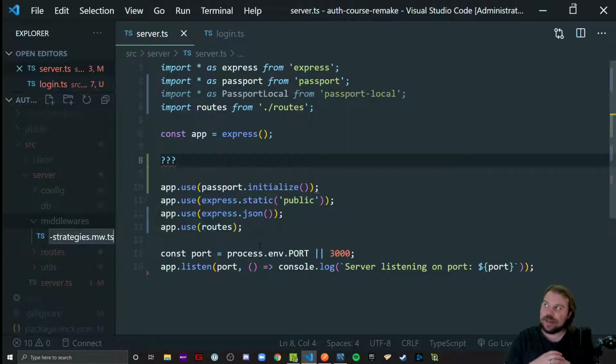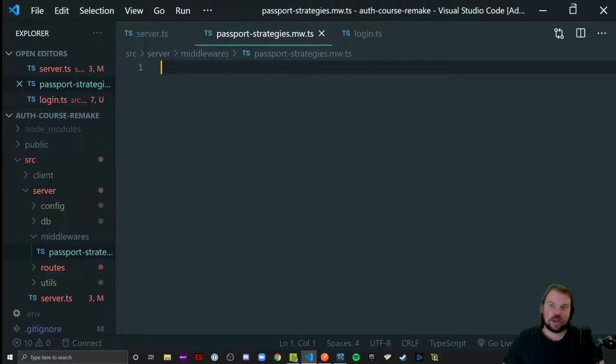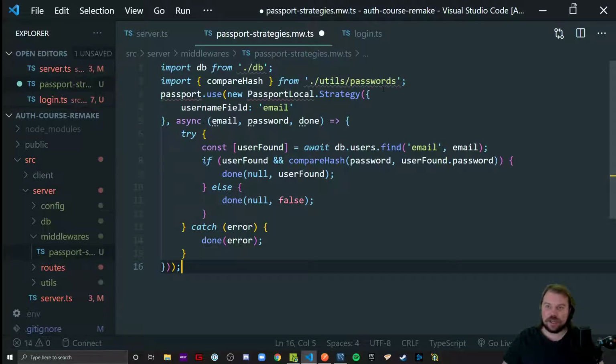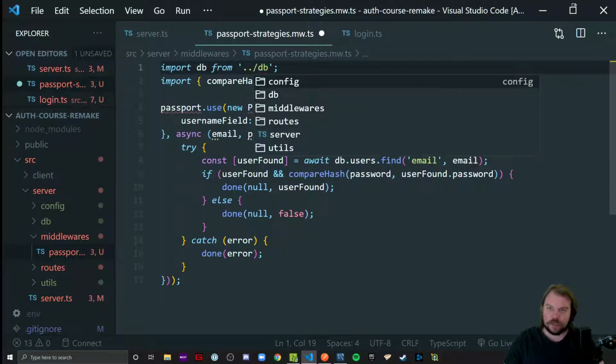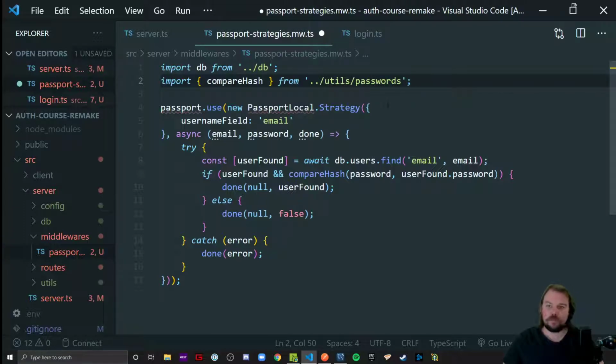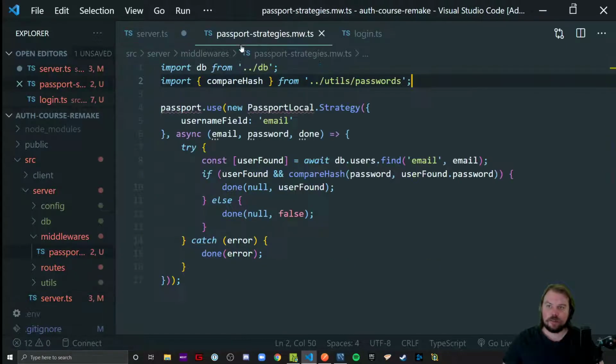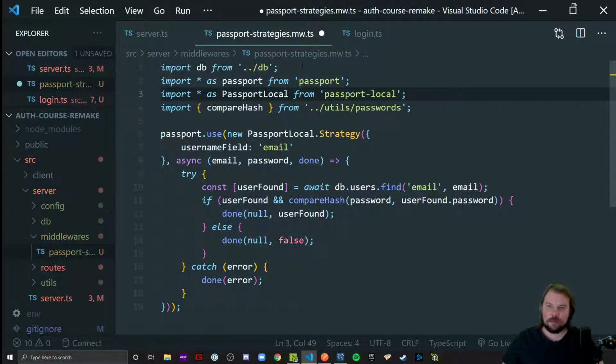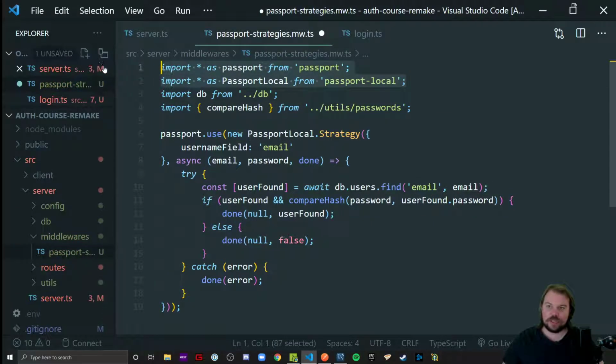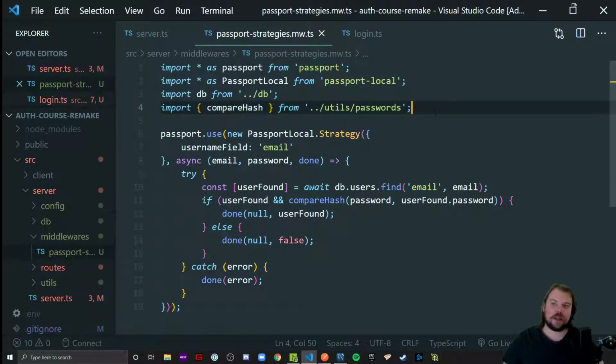I didn't really ever think about that, but again, this little demonstration is talking about good concepts to know, fundamentals to know, and just good organization structure. Because at the end of the day, my recommendation for organizing code is always just move things around until it feels right. So paste that code. Let's fix our imports now by simply moving up one directory. We have to have passport imported here as well, and the local one. So I'm going to copy those two and get rid of that local import right there. Come back over here, place the imports. You know me, I like having my asterisk imports up top, my non-asterisk defaults, and then my specific named imports at the bottom there, organized that way.